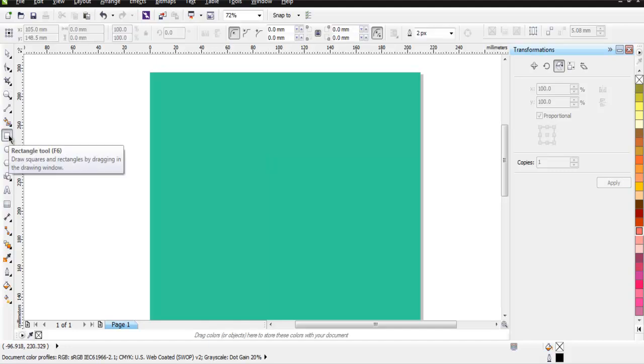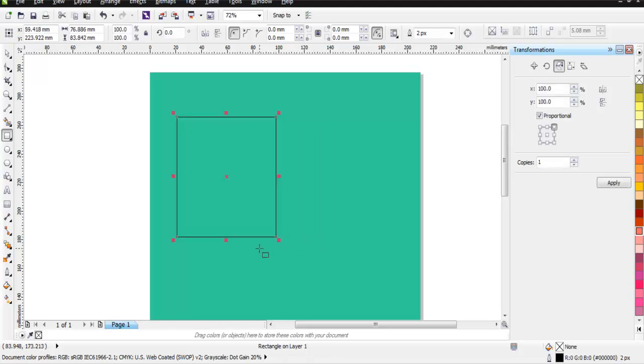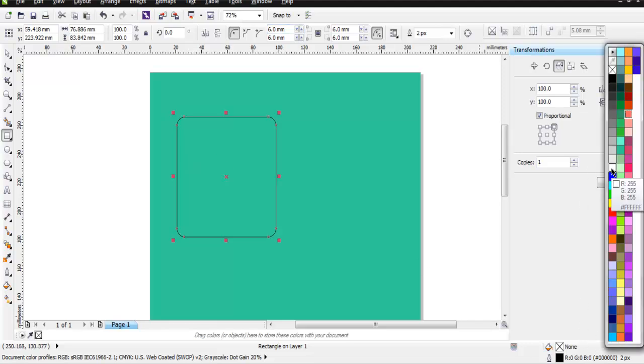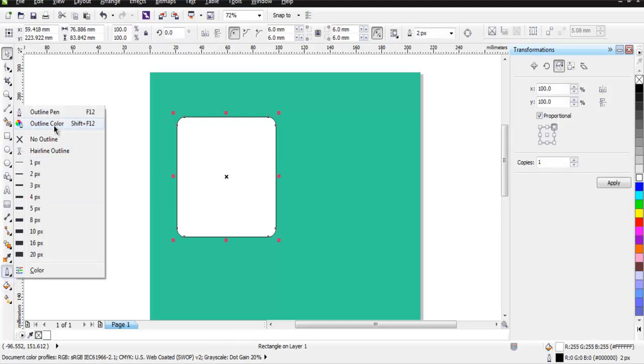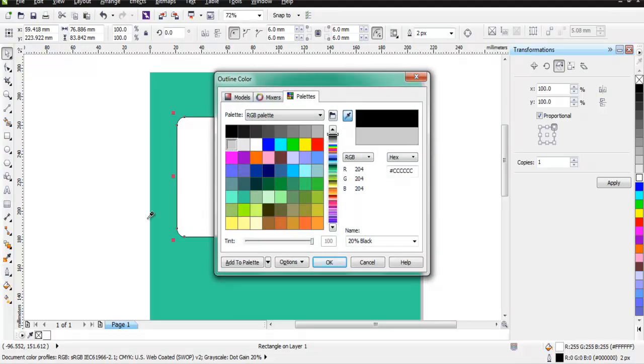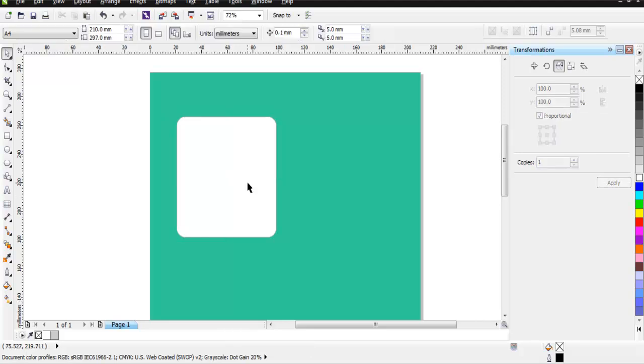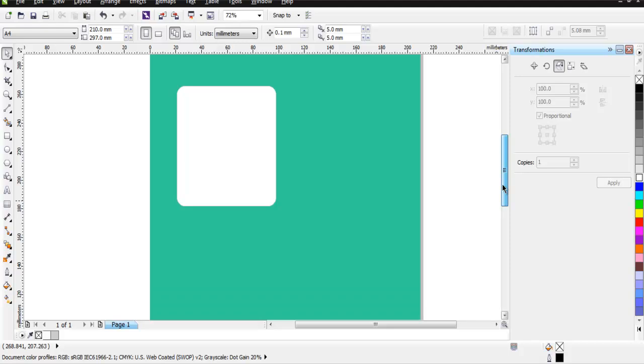So first thing, let's add one rectangle, and here I want to use some curves on this rectangle. So I'm gonna add 6 to all the curves. Hit enter and it should be applied. Now I want to set the color white for this rectangular shape. You can also choose an outline. So the outline color I want to set for this is gray. Okay, so that perfectly matches with this infographic.